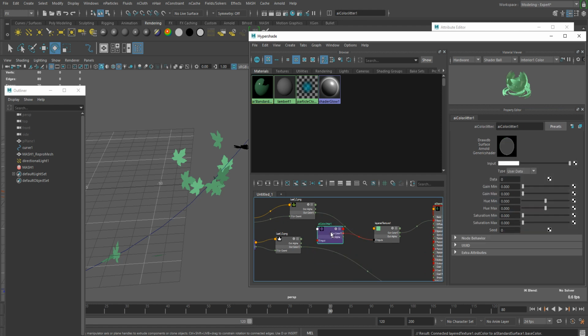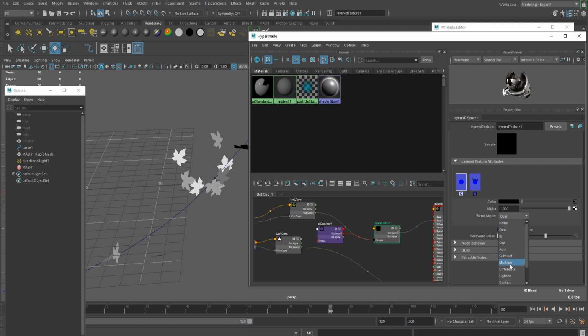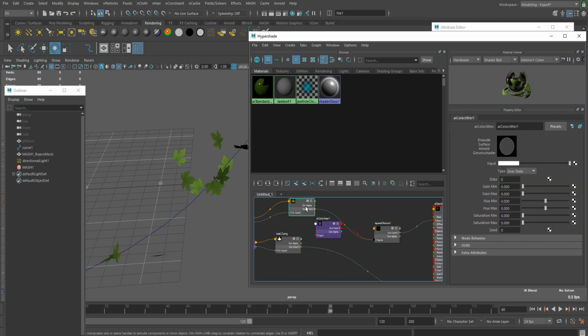Now I can select the layered texture and delete this default texture that was given. We don't really need that. And change the blend mode to multiply. And remember, you should bring the AI color jitter node in front of the file node so it blends to that texture.